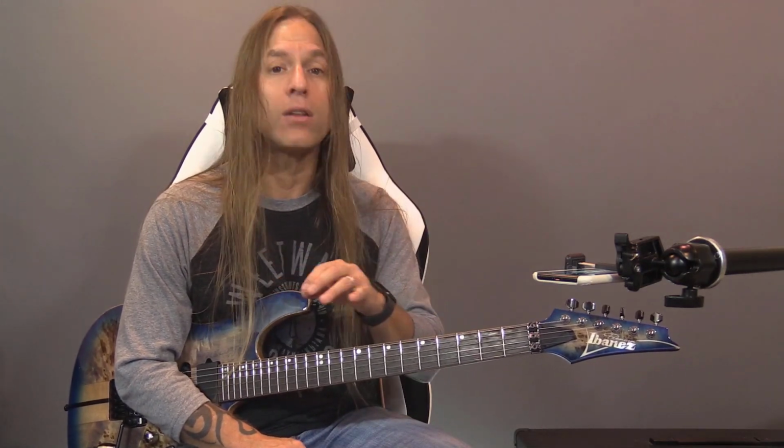When I run that TRS cable, it's running a second channel, and I like to do that because then when I'm done recording or anything like that, I could go back and use what's called an impulse response and change the tone by adding a different cabinet simulation sound, if you know what that is. You don't have to do that. I'm just saying that that's something you could do.